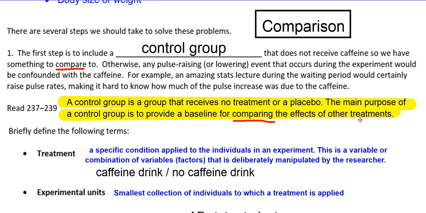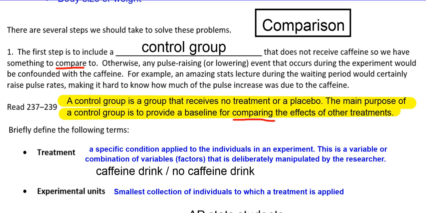So that's what I did in our experiment. All students drank a Pepsi. One Pepsi, though, had caffeine in it, and the other Pepsi did not have caffeine, and they were in plain paper cups, so students didn't know which one was which. So the control group was receiving no caffeine in this case. So if their pulse rates all went up for some reason, we could still see if the ones that got caffeine had a different increase in pulse rate than the group that didn't have caffeine.